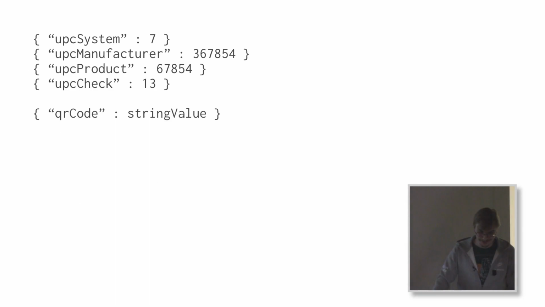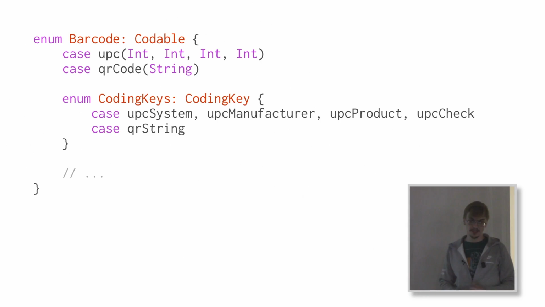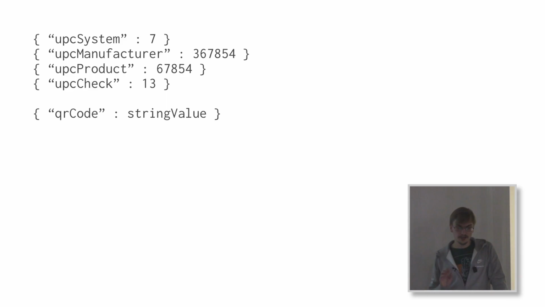And in this case, we don't even need to store the case itself if we have some associated data. I will explain why. Let's just remember that when we implement Codable ourselves, we use an internal enum with coding keys. And the question is, how do we pick the keys? For this structure, we pick a unique key for every associated value, unique in the context of the enum. So by the key, we can easily say which case this enum belongs to.